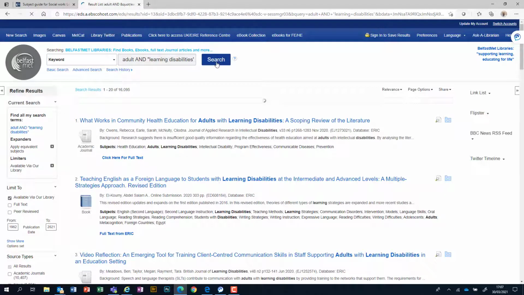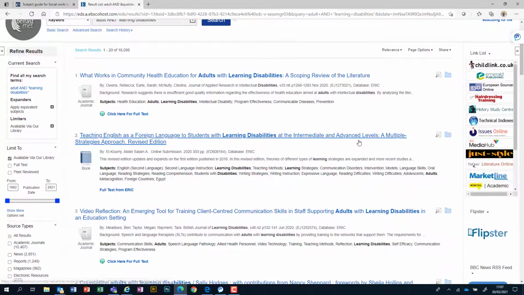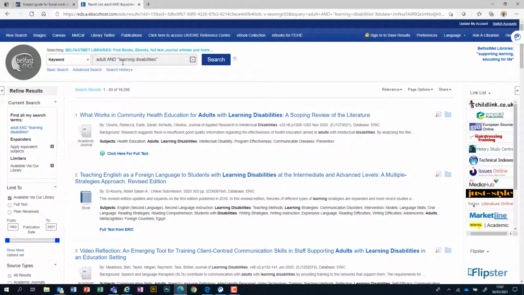Let's just see. It's actually nearly halved it, so it's down to 16,095. So it's just another way to refine your search, first of all, okay? So we'll say this will only now search for learning disabilities and the word adult somewhere in the title or description, okay? So it can be a good thing if you're struggling to find it, or if the search results you're getting are too broad, but potentially, just as a word of warning, it can maybe prevent you from finding some other things, so use it carefully, okay?